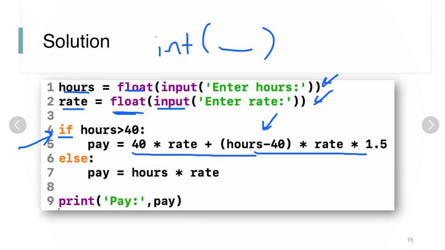If the condition is true, you make this calculation for the pay variable. If false, meaning that the number of hours is less than or equal to 40, then you make this calculation, hours times rate, that will be your pay, and then you print. All right, this works.